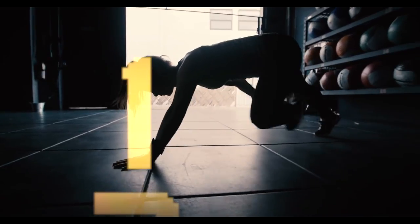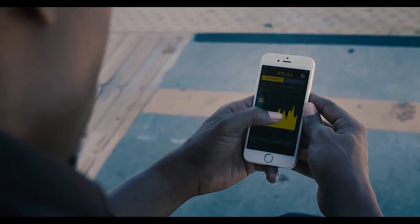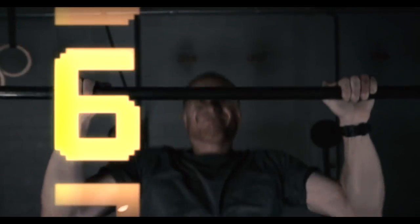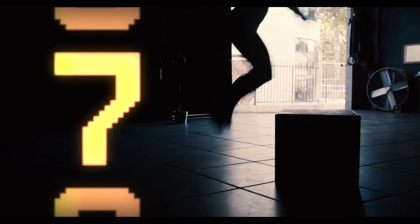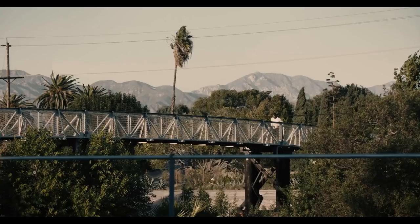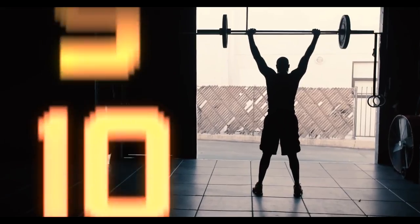Let's say you do not have time or hesitate to go to the gym. Take the bracelet and install the application. It will show you how to perform exercises with the help of training videos and will even present a ready training program, while the tracker will monitor whether you are doing everything right. The system generates a report and every week sends a reminder to your email about what you did or did not do and how to plan a new workout.